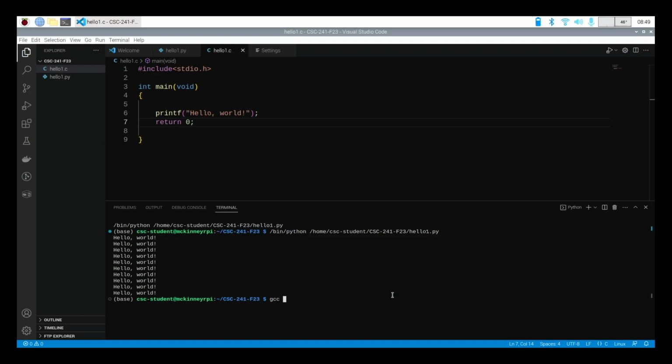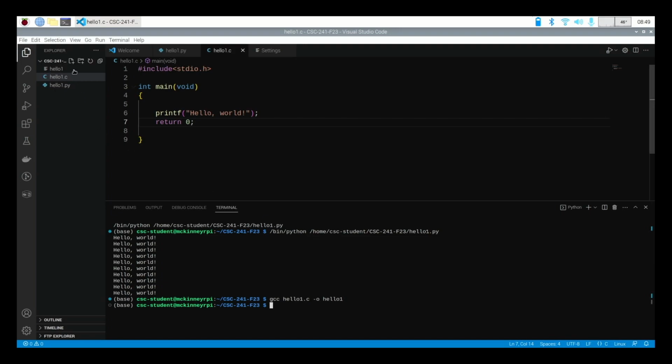Okay. So I need to use GCC. G stands for GNU, so this is the GNU C compiler. And I need to tell it what input file I want to give it. It's hello1.c. And I need to use -o to specify what my output file is. In this case, I'll just call it hello1. Now, no errors, no spit back, everything was good, right?